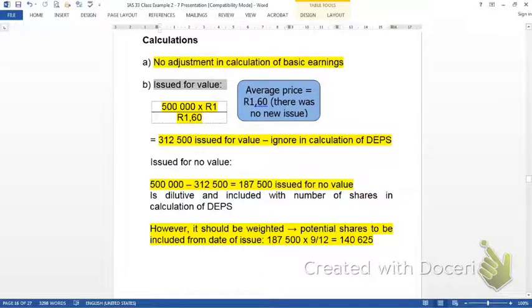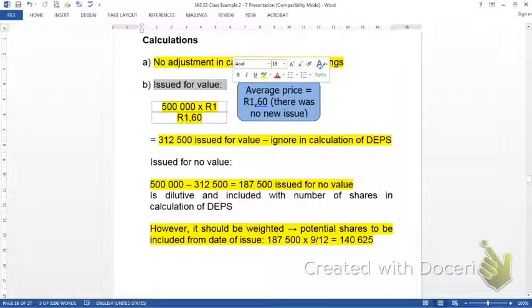Let's understand how options work. When an option is available or issued, then the holder of that option, as the word says, has an option to purchase shares at a certain value at a future date. Now, because it's at this certain value, it could have a diluted effect when these shares are eventually purchased. So we are not trying to calculate how many shares are issued at value. We are trying to calculate how many shares you get for free from this share issue.